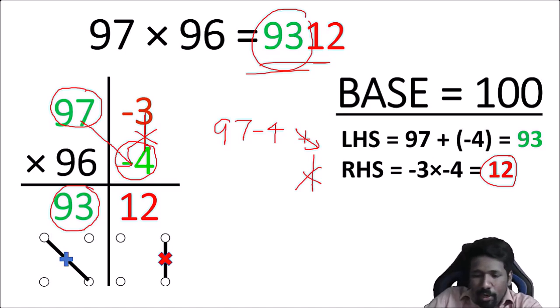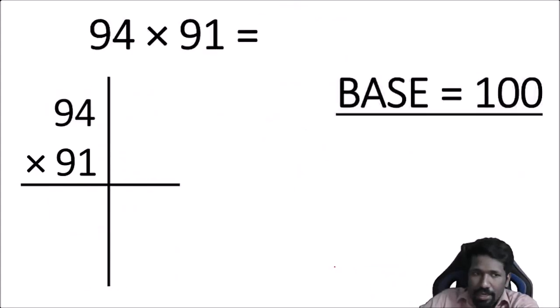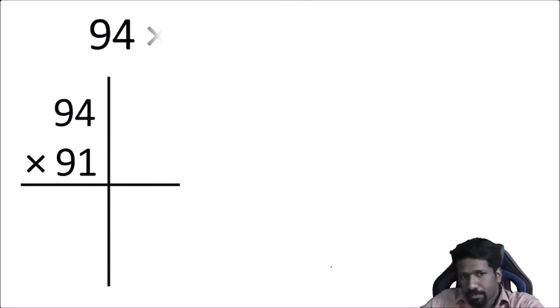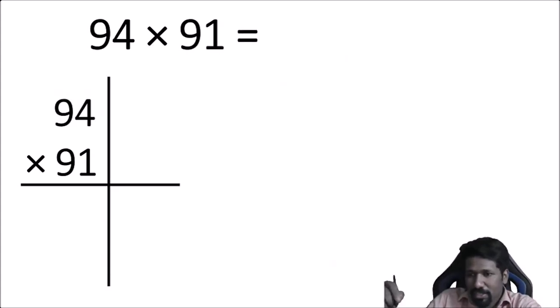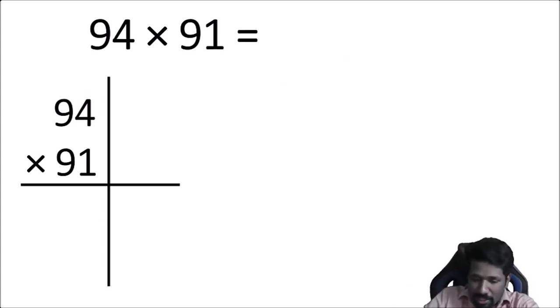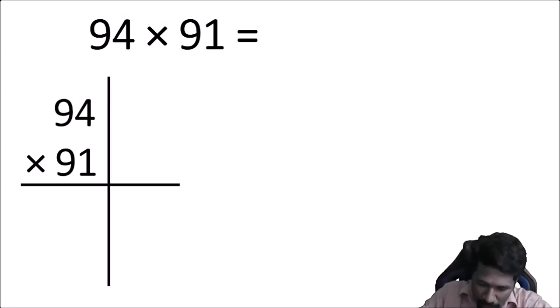Those of you who have any doubts, I will do one thing. I will show you another example so that those who understood, you can try this question. Others, I will explain the same process with another example. So can you try 94 into 91 yourself? First, identify the base. Navya is saying it is crystal clear. So happy to hear. Lisa is saying clear. Very good. So 94 into 91. Do it fast, all of you.